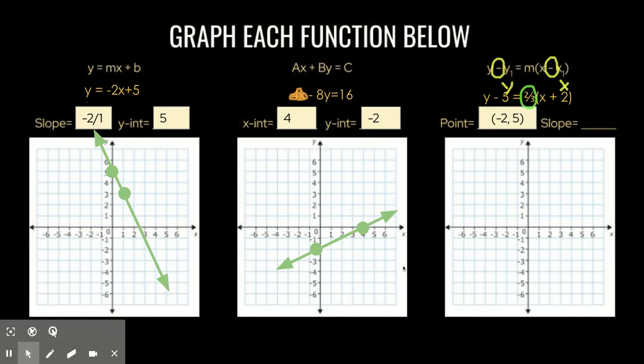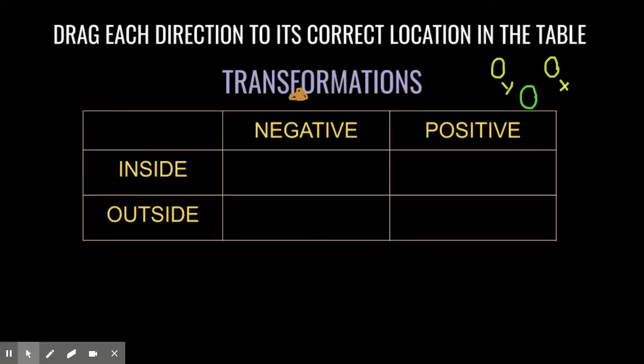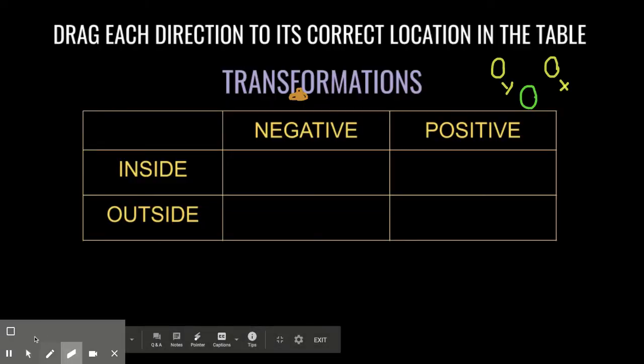And remember that we actually want slope to be a fraction, because what we're going to do is go to this point, negative 2, 5, and go up 2 over 3, because that's rise 2, run 3. And put a line through them. Look at that. Okay, and then the third thing you're going to need to know how to do is transformations.